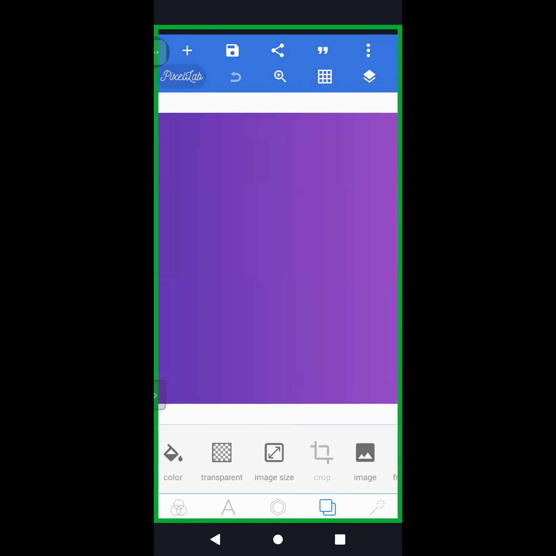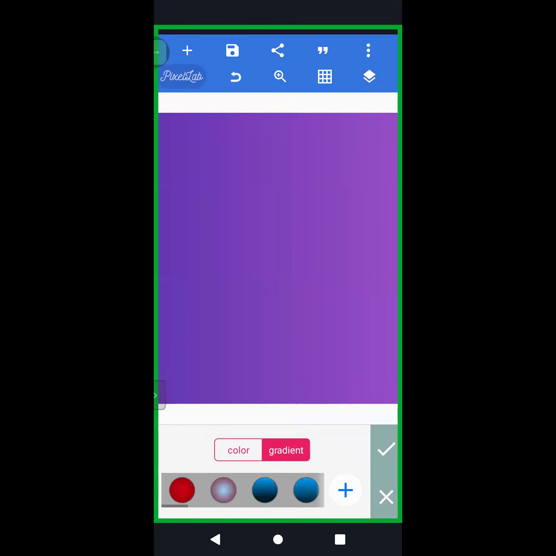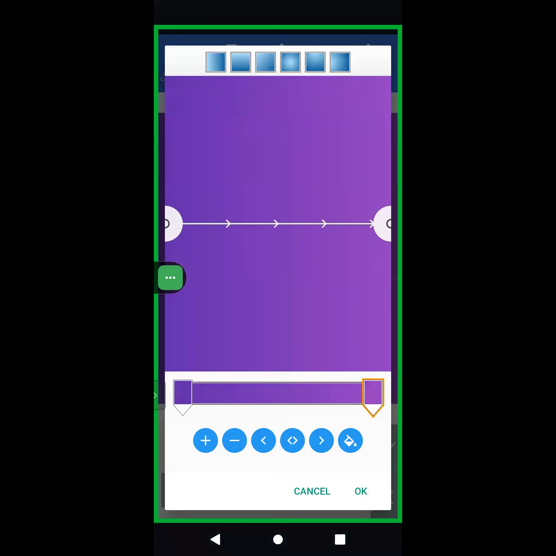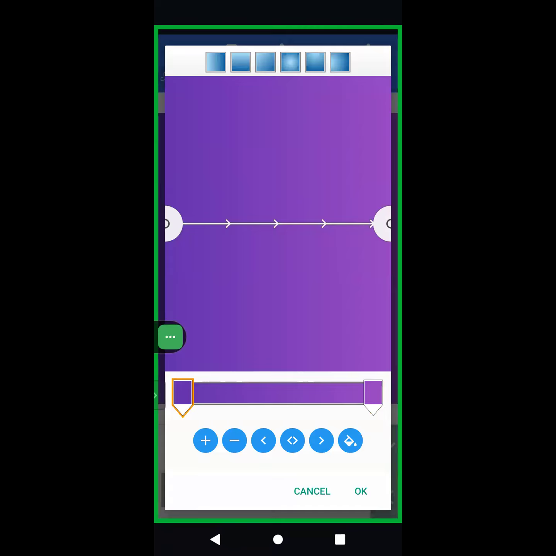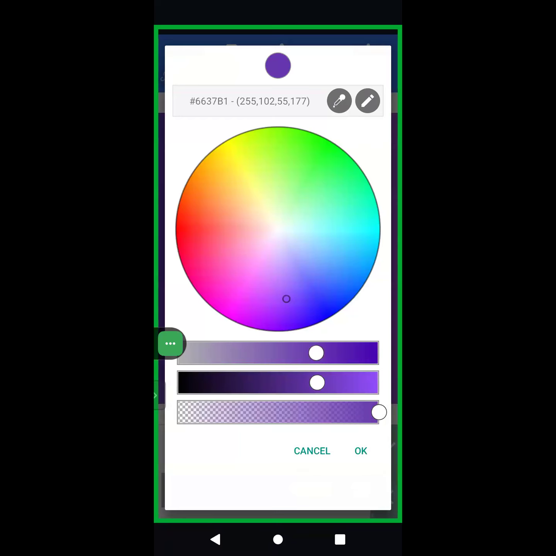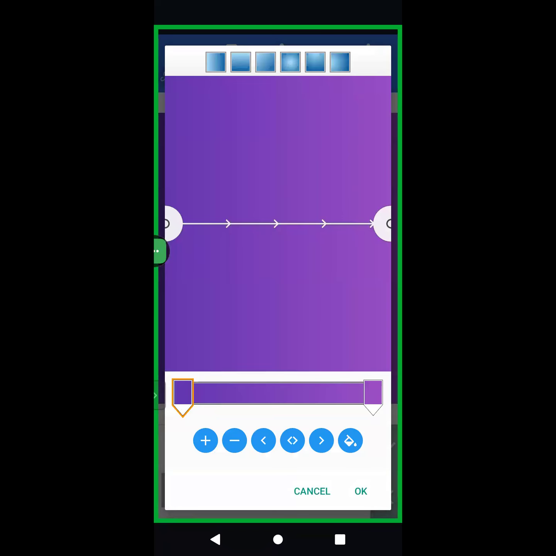The background. I'm using a gradient background. I hope you can see. We are having two colors here, a lighter color and a deeper color. So this is how the color is. This is the color code right here. It's a light purple, and this one is a deeper part of the purple, right? So let's proceed. I'm using a gradient background, as you all can see.